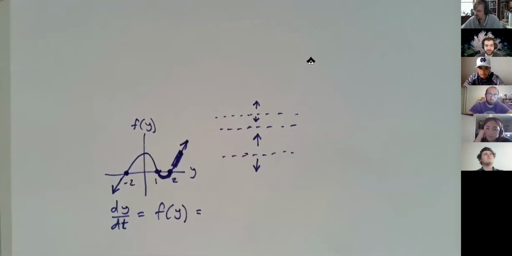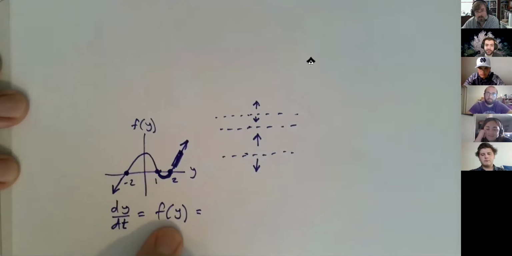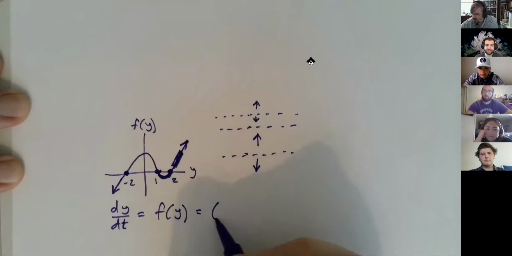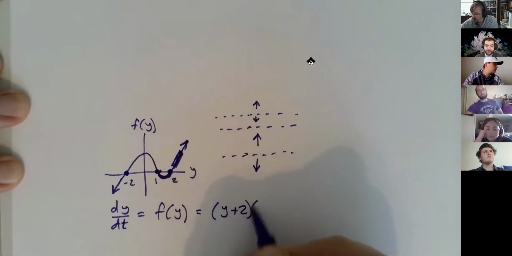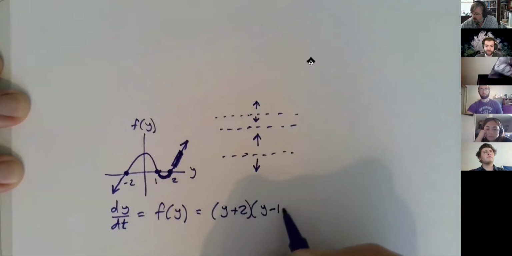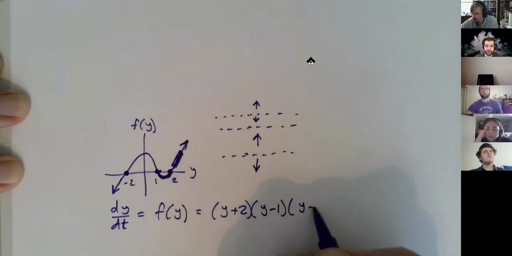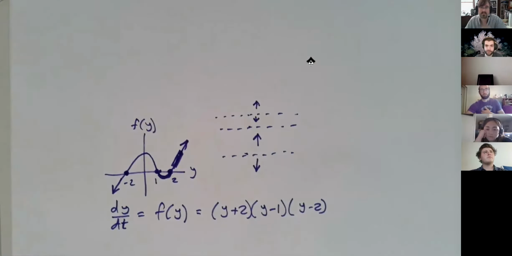About x plus 2 times x minus... Excuse me, 1. What was the variable? X? Oh, t plus 2. Right. Or is it y plus 2? It's got to be a function of y. Right. So it would be quantity y plus 2 times y minus 1 times y minus 2. And somewhere your pre-calc teacher is going, yes, finally they see the value in being able to create polynomials based on roots, right?